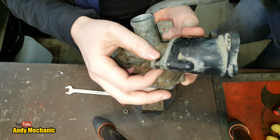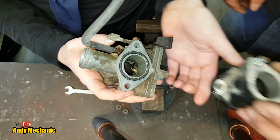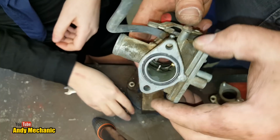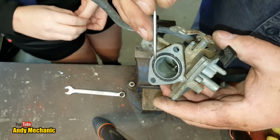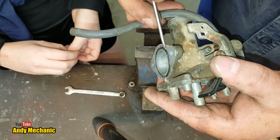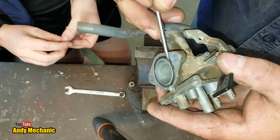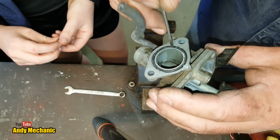Good stuff. Cool. So you've got just under here, look, something else to inspect is the condition of that O-ring there. Now this is a really old bike, so it's probably knackered and it probably hasn't ever been changed. But the key to these O-rings, make sure there's no cracks or perishing, but also if it's got over squashed, if you look across the mating surface and the O-ring doesn't protrude beyond, i.e. it's not flexible anymore, then you can't expect it to create a seal when you rebuild it. You're going to get an air leak, and that's going to cause the bike to run lean and erratic.